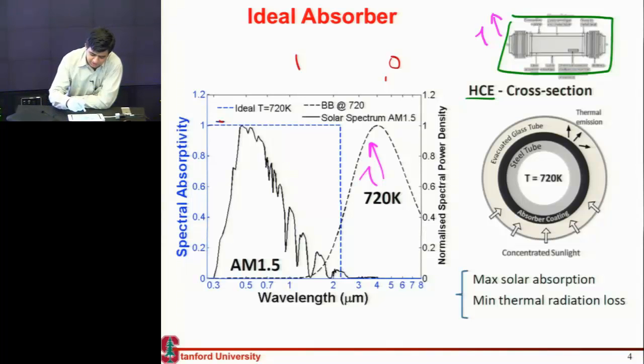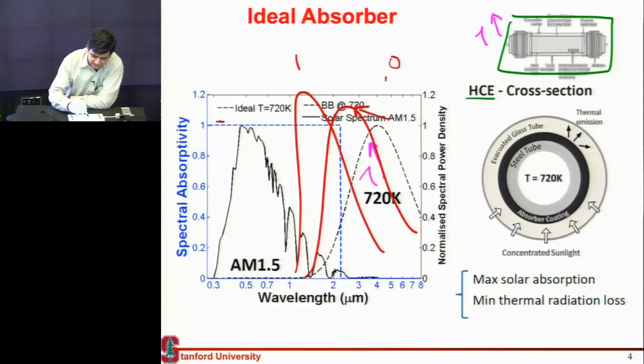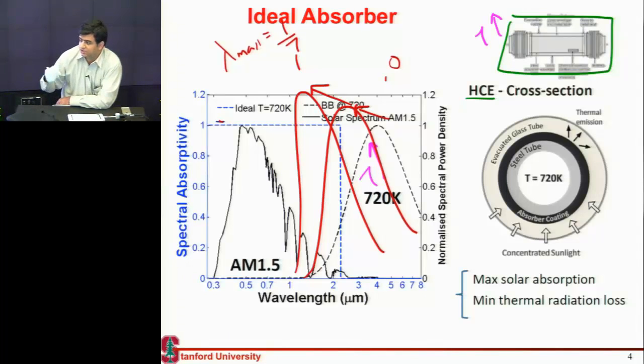Okay, so remember we talked about this black body spectrum, and Ben said it correctly. As the temperature increases, the spectrum has a blue shift, right? Remember Wien's displacement law, it says the maximum wavelength is essentially inversely proportional to the temperature. So the hotter your black body gets, it emits light at lower and lower wavelengths. So if I increase the temperature of my receiver, the spectrum which my receiver is emitting is going to shift towards the left, and correspondingly the wavelength at which the step function cuts off has to decrease as well.